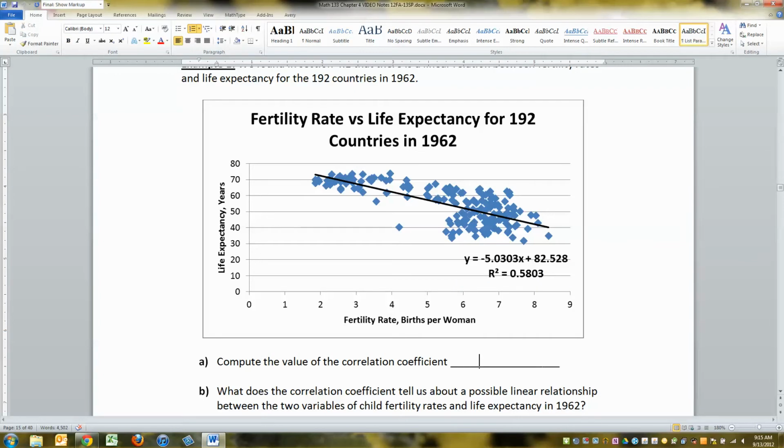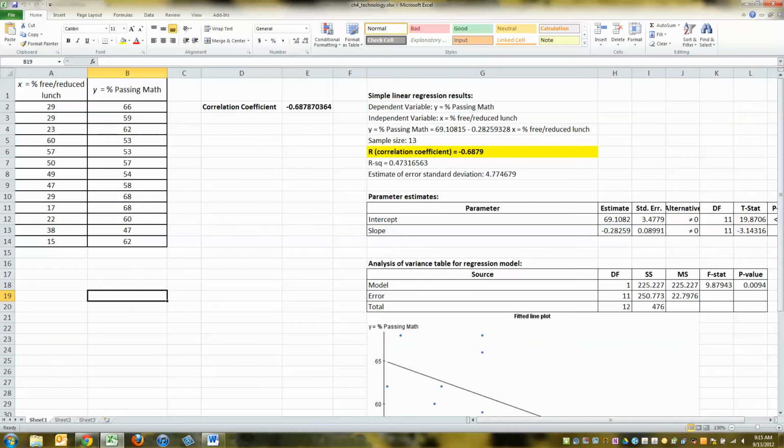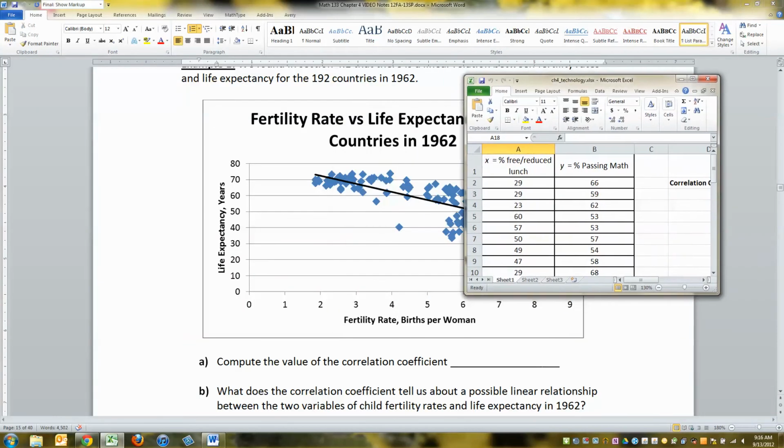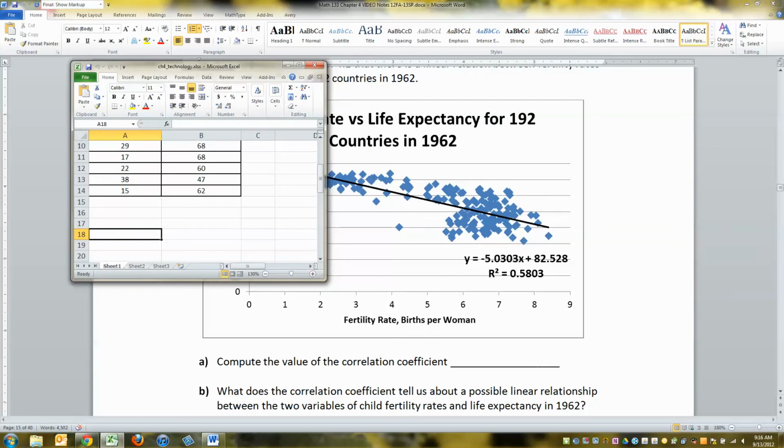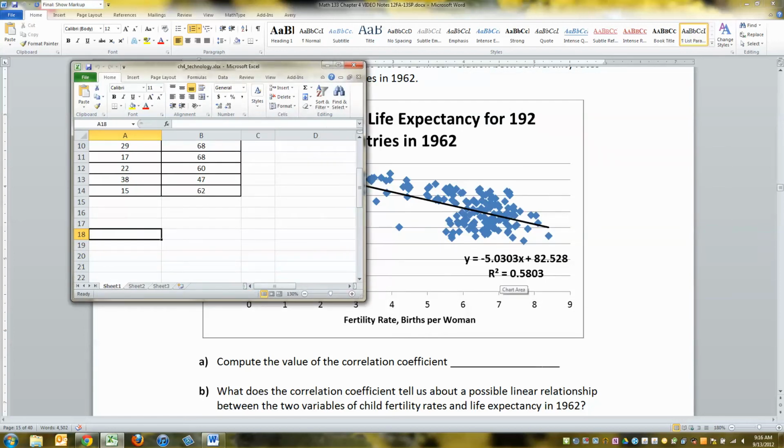So your first mission in life is to find the value of the correlation coefficient. I'm going to need Excel open. Not because I really need it for doing this, because it's not like we have the data or anything, but I just want it to do the calculation for me. So you can see that you have this r squared value, but remember r is the correlation coefficient, so you just need to take the square root, SQRT, of 0.5803.